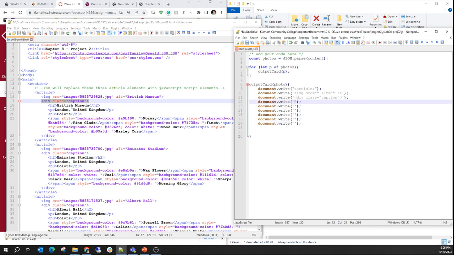Okay, so the next thing is we're going to have an H2. Not an HT, an H2. It's going to contain something, right? We're not sure what it's going to be yet, but we know it's our title, so I'm just going to put title in right there. H2.